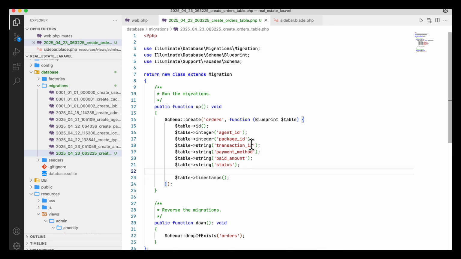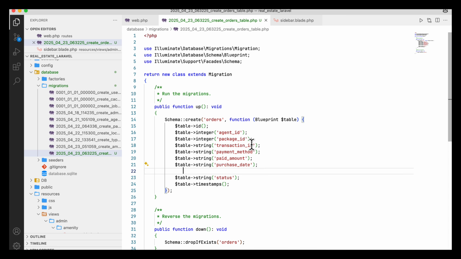As I have the timestamp values, I am not going to take it, but if you want you can just save it also. That means here you can write purchase date, you can also save it, no problem. And there can be an expired date. So for the expired date you can put here purchase date and expired date.